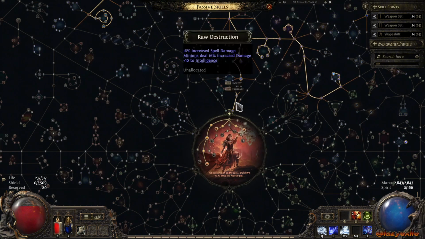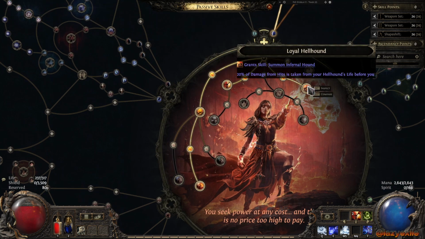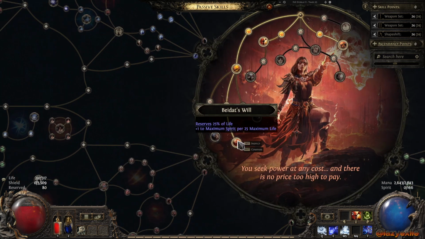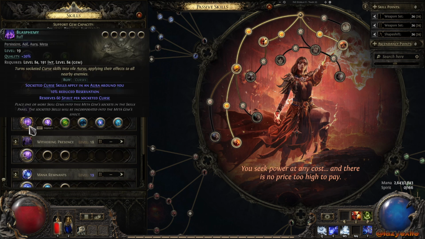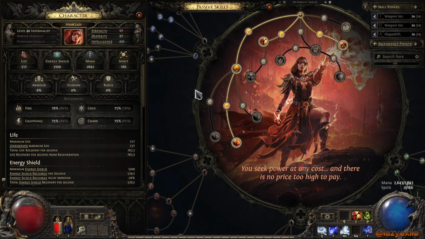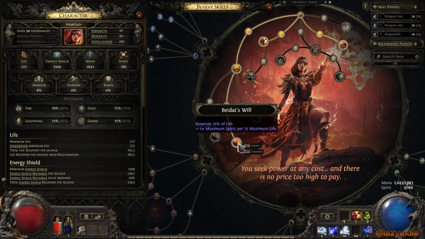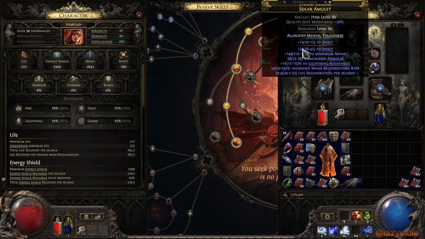I find myself not needing to get all the reserved life anymore, because it doesn't affect the maximum life. So I put points into Loyal Hellhound, and I put points into Bait as well to help me get some extra spirit, just enough for me to run the setup of Blasphemy, Mana Remnant, and Cast on Ignite. So I have about 166 spirit in total. You can play with this a little bit to make sure that you min-max it. But yeah, I have about 54 spirit on my amulet.